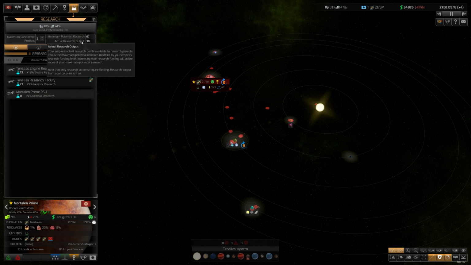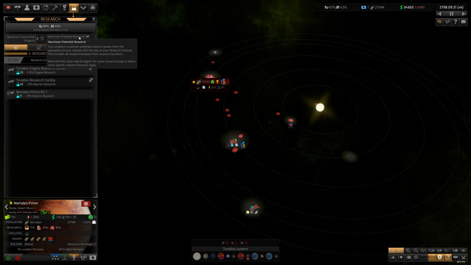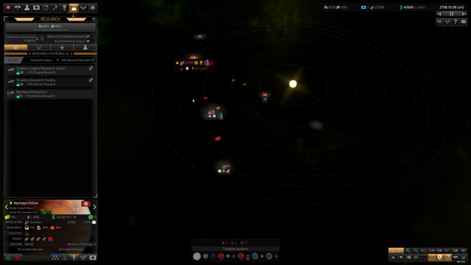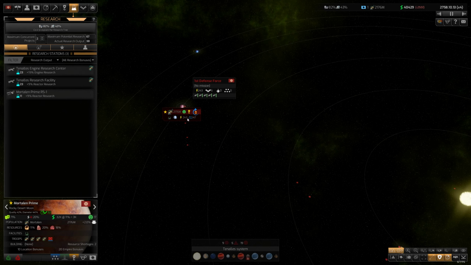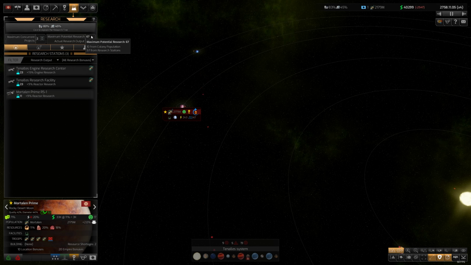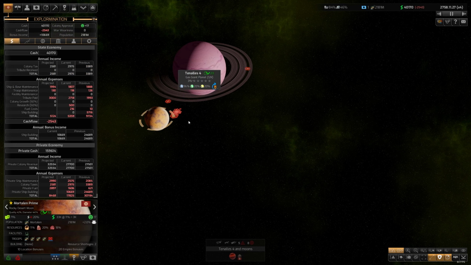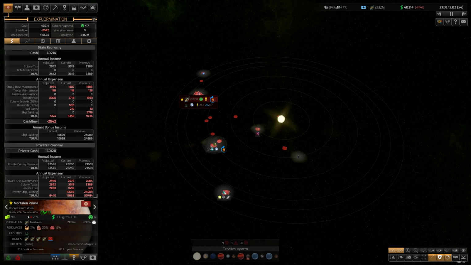Research potential and actual research output. The way the research potential works, it's tied into colony population now, and the number of research stations you've got. It's a bit easier to understand than Distant Worlds Universe. I found that one of the most confusing things about the first game was the way research was calculated. It wasn't actually that hard as a calculation, but I found in practice it was really difficult to get it working, whereas in this game it's loads easier. I found that Distant Worlds 2 is probably quite good in that respect.